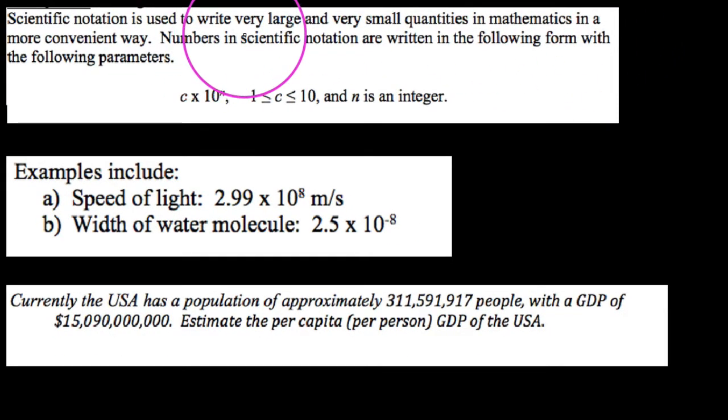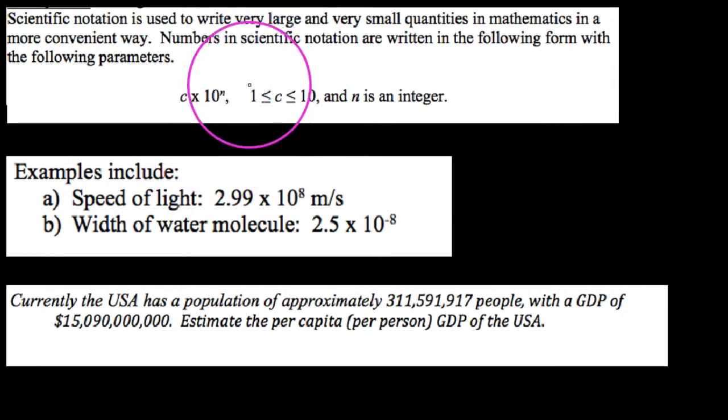It's a way to write really large and really small quantities as approximate values by expressing them as multiples of 10. We say a number in scientific notation is any number that looks like this: C, which is our number here, times 10 to the nth power, just powers of 10. Recall that when you take something times 10, you're really just shifting the decimal to the right. And every time you divide something by 10, you're shifting it to the left.